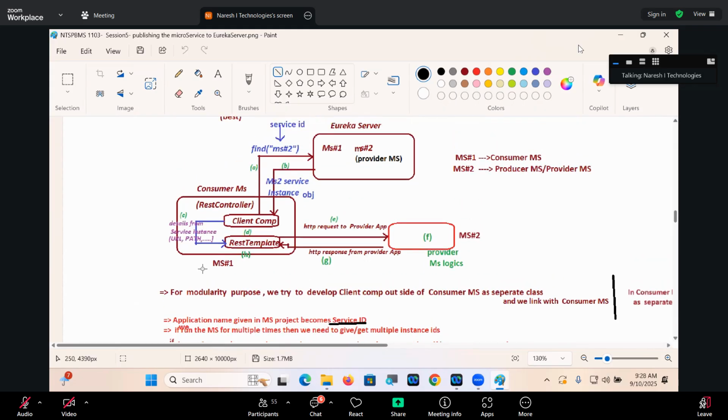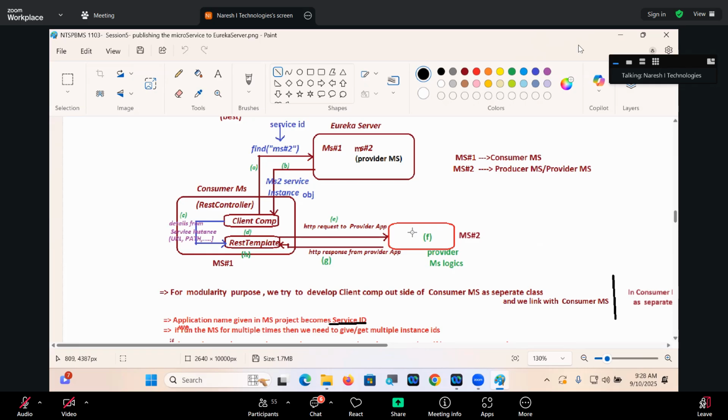This is the consumer MS, which is a REST controller having a client component. What is it doing? The client component calls the find method or some other method, submitting the service instance of the target MS. From that instance, it will gather more details, like URL and other endpoint details, and pass all the details to REST template.